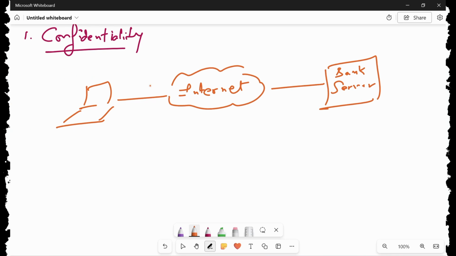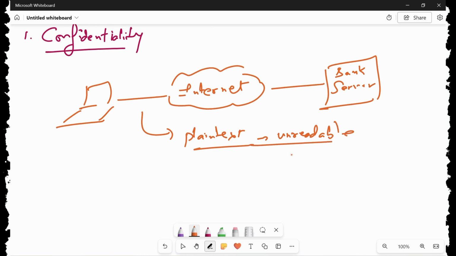So what I want is that when I send this packet out over the internet link, it should not be readable. To make plain text data into an unreadable form is called ciphertext. This is important, ciphertext.